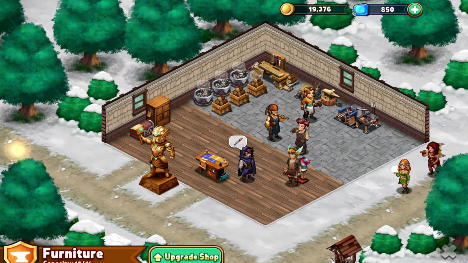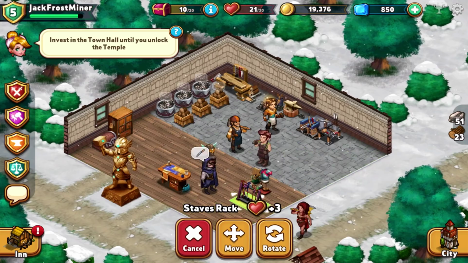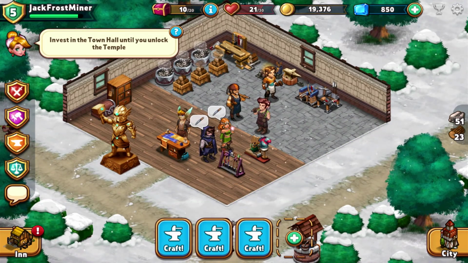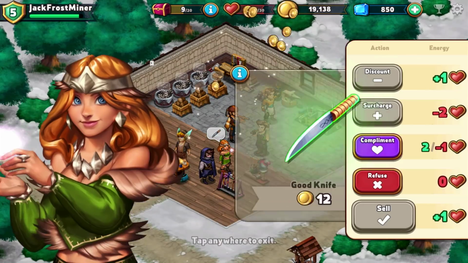We can also go ahead and make a staves rack, and that'll make selling staves a little bit easier. I guess I will place that maybe right there. Right there? Yeah, that's good. So people can look at all the options there. Awesome. Very, very awesome.